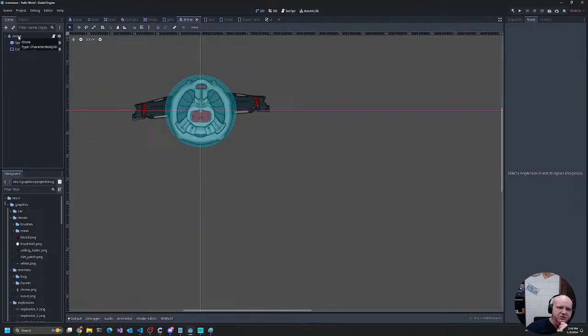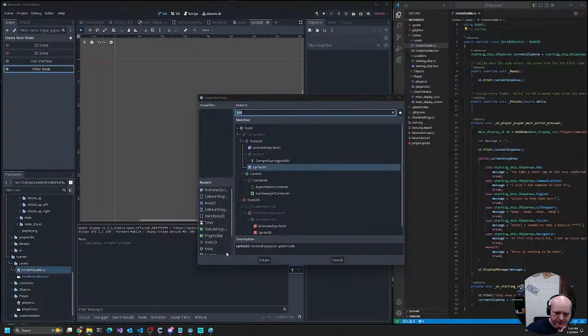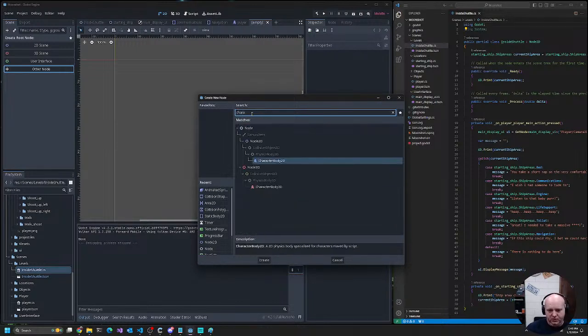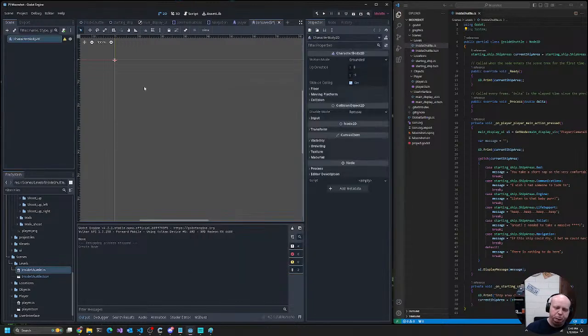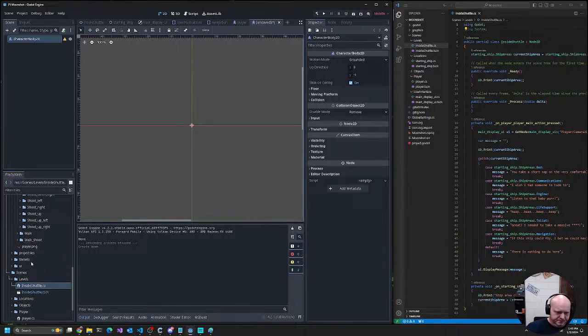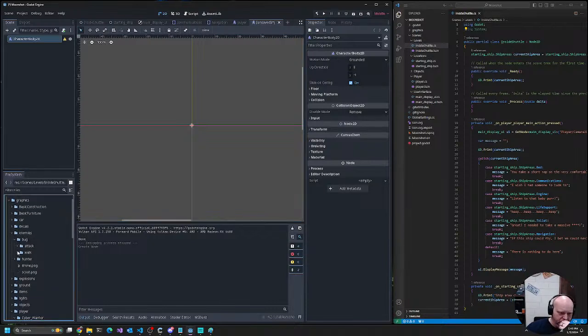I made it a character 2D body. That's fine. That's what I'll do. Same thing, character 2D body. Is there only one drone? Oh, yeah, one drone.